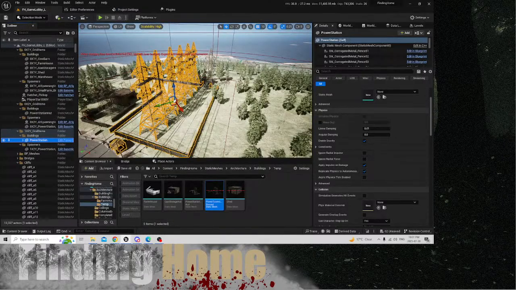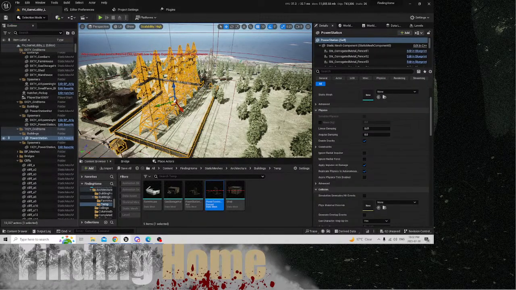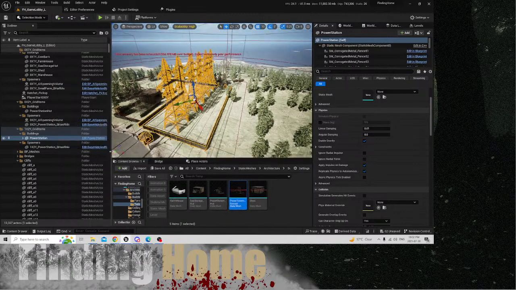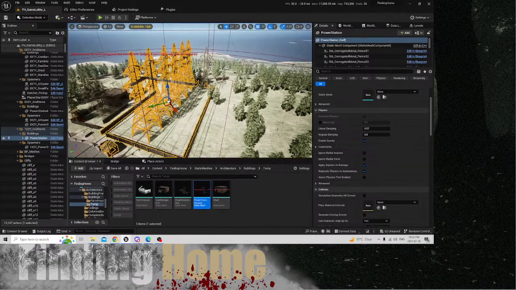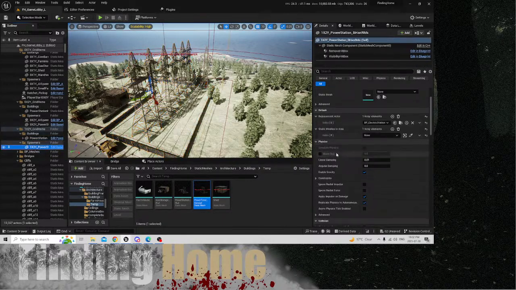Now this power, it's just called power station. So we called it, yeah, we just called it power station, I believe. Yeah, power station. So if we go to here, we want, oh, we never set the static mesh.